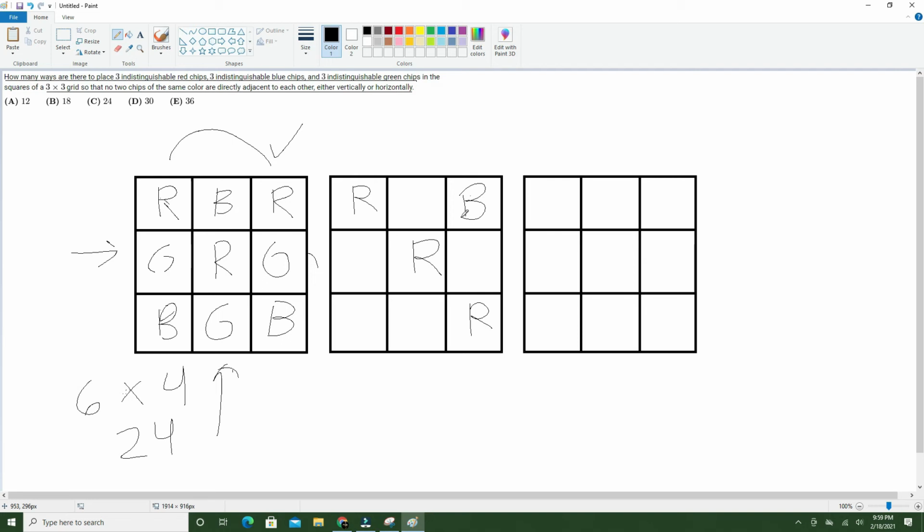So if we look at these 3 remaining spots, and let's just say we consider putting the blue in this spot, then we see that we're kind of forcing the 3rd blue tile to be adjacent to one of the 2 blue tiles. Because if we put the 2nd blue tile in this spot, there are only 4 remaining spots. And each of these 4 remaining spots is adjacent to at least 1 blue tile. So if we put a blue tile in this corner spot, we're going to force the final blue tile to be next to another blue tile, which won't work.